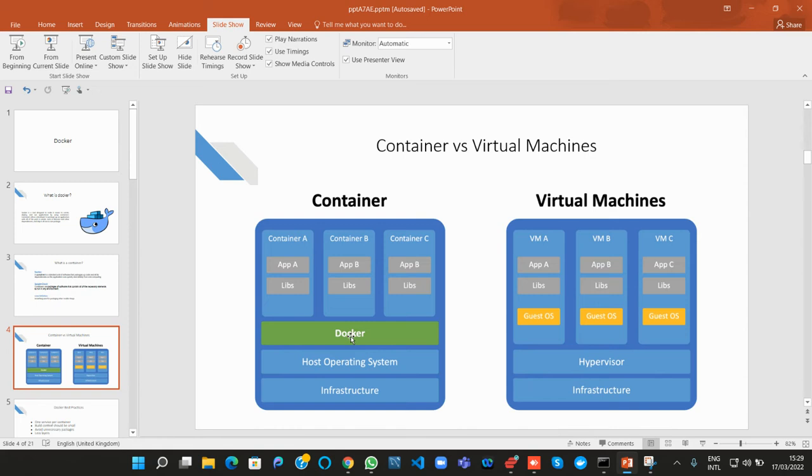Now, on this host operating system, with the help of Docker, you start creating containers out of images. You create containers out of images. So this Docker is going to run images. All right. Let's assume now every container is a process in isolation. Every container is a process in isolation.